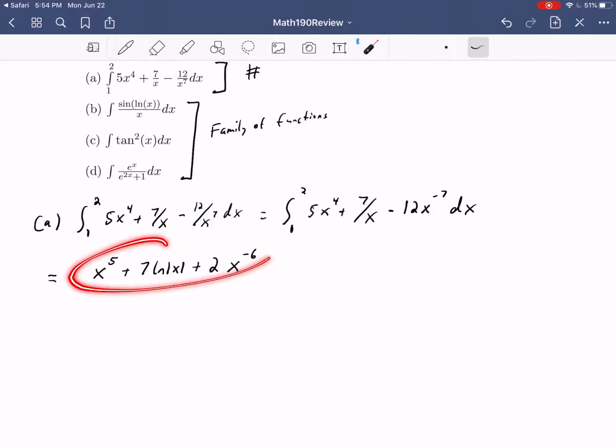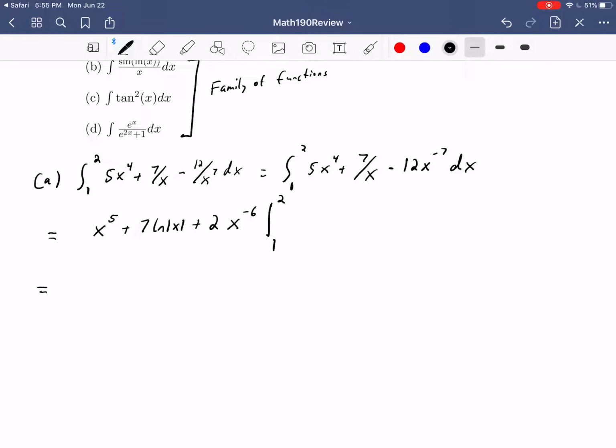So this is the antiderivative. No need to put plus c, though, because since this is a definite integral, we just need any single antiderivative, so we might as well use the one with c being 0. And then we put an evaluation bar, 1 to 2, that says that we need to evaluate this antiderivative at 2 and then evaluate it at 1.